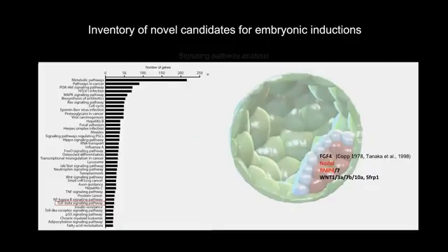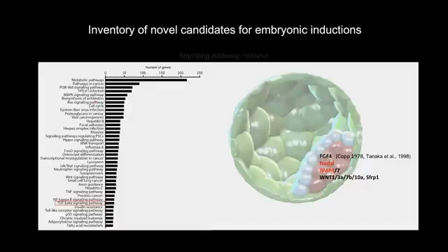I'll just show you one, which is related to signaling pathway activity. And you can see that at the top of the list, we got actually the MAP kinase pathway, which was very important for us to see, and this is confirming the work of Tanaka in the lab of Janet Rossant, that FGF4 is indeed produced by the epiblast and is regulating the MAP kinase pathway in the trophoblast.